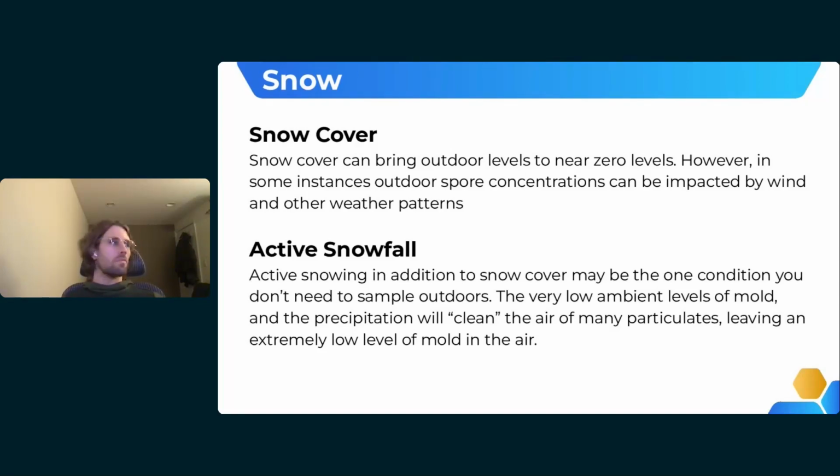Now, with other labs, it's not as big of a deal, but for our lab, with our report style, you would not get the full report without the outdoor air sample. You still may want to collect that outdoor air sample so you can get the nice graphics and colors and everything. But that's a decision that you can make. And the argument could be made that the budget for the outdoor air sample could be better used for another indoor sample somewhere, if you're assuming that those levels are going to be zero in that case.